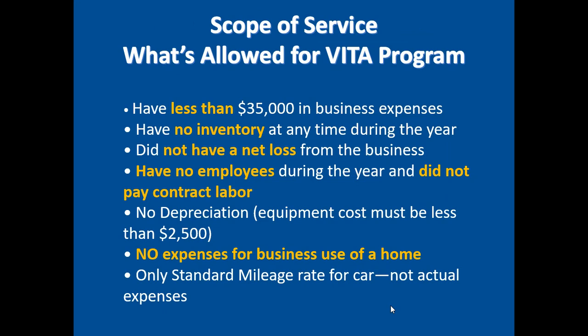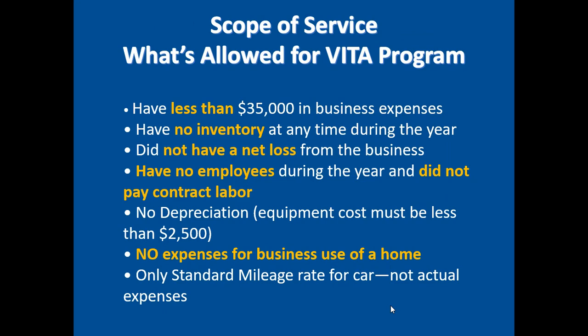Because we are volunteers, we're not CPAs, the IRS limits us on what we're allowed to do. So one of the things is they have to have less than $35,000 in business expenses. They cannot have an inventory at the end of the year. An example of an inventory would be somebody who does hair and buys a case of shampoo and sells the shampoo to their customers. Let's say they buy a case of 12 bottles. They sell 4 during the year. They still have 8 bottles left over. Those were purchased in 2024. You didn't sell them all in 2024. You might sell the rest in 2025, but the cost and the sale price are going to be in 2 different years. And so that's an inventory. If you still have product that you sell into the next year, we're not supposed to do those.